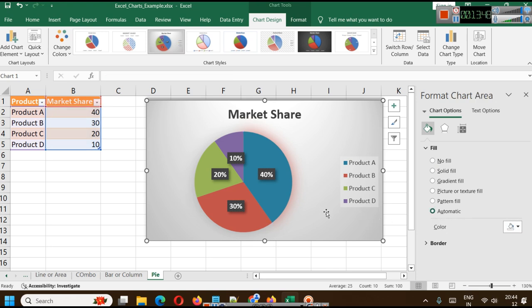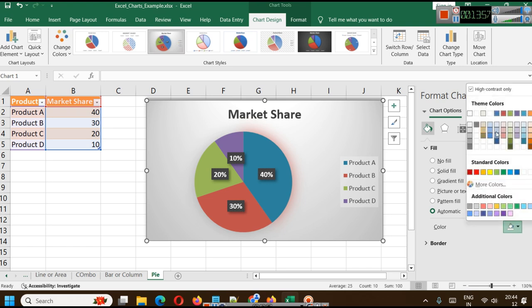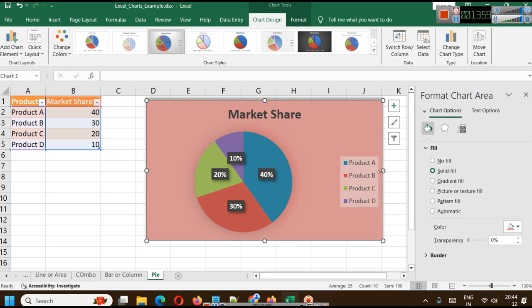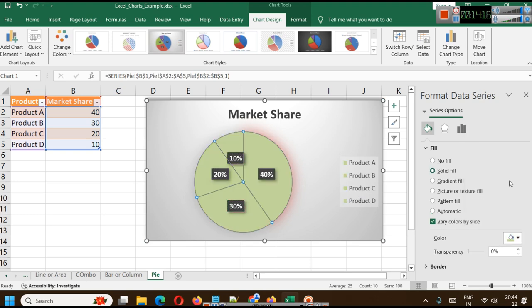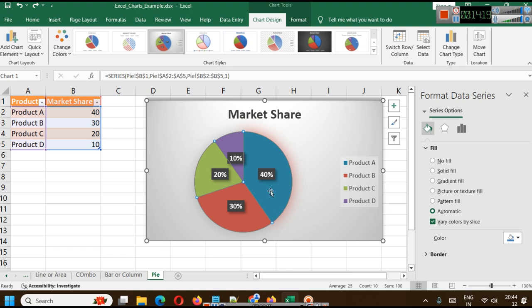Sometimes companies give us some kind of brand guidelines, and in those brand guidelines we have to follow certain color patterns. There are some allowed colors. So from here you can do that, right? If you have selected the chart, you can fill a different background color to your chart. If you select these shapes, you can select a different color for these shapes. So this is something that you can do. Now if I selected every color, every color was green. We can start selecting them one by one also. Okay. That is also what we can do. So this is a pie chart.